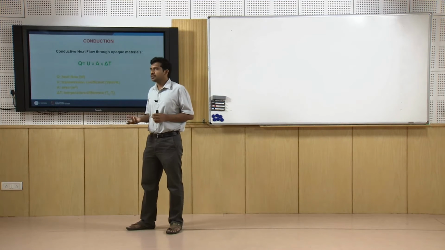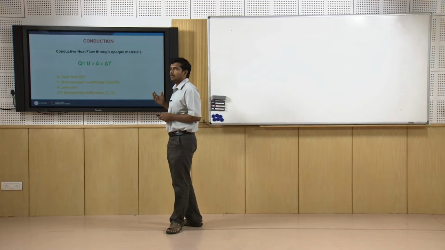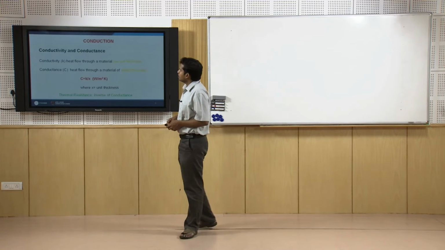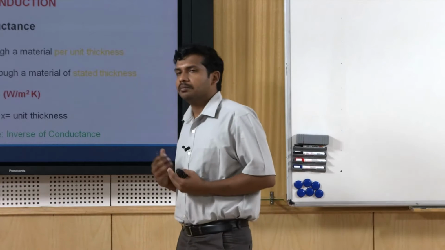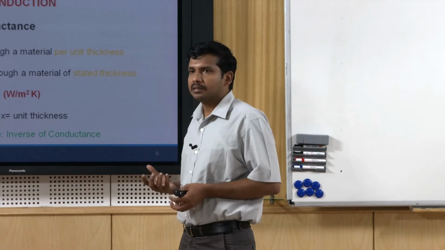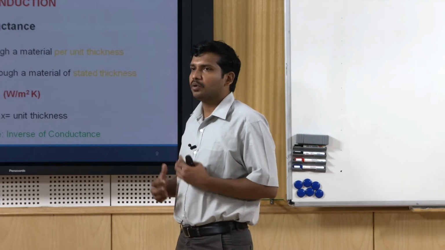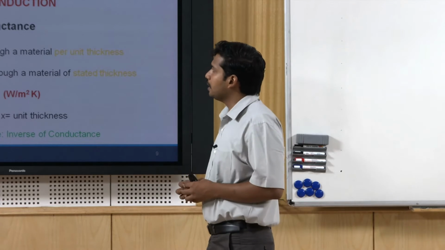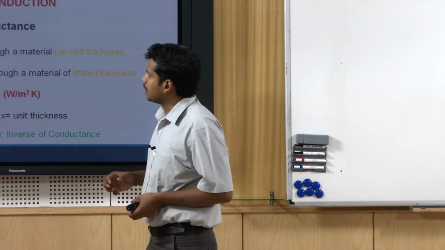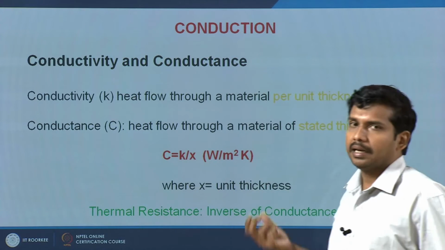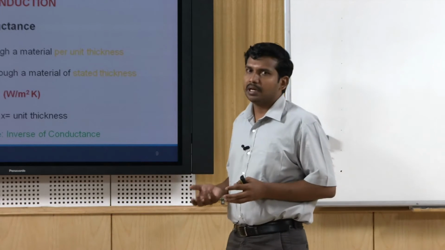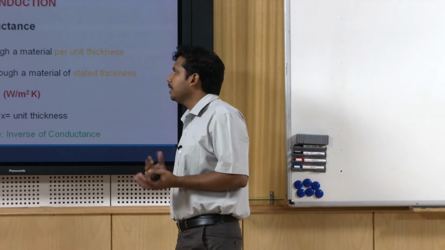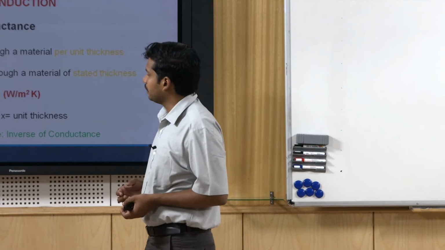There are two other modes of heat transfer. This is primarily for how conductive heat transfer happens. So when we talk about conductive heat transfer, we have to remember a few terms and terminologies which are commonly confusing in the field because they sound similar. Some of the commonly used parameters are conductivity, conductance and thermal transmittance. These three parameters are quite frequently used, but they are often interchanged, which is confusing.